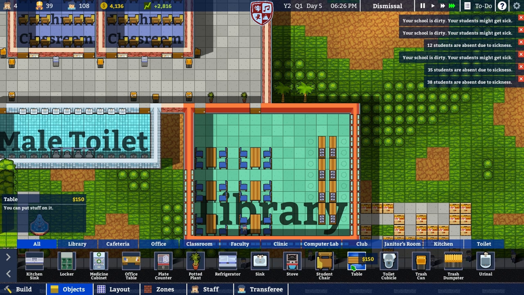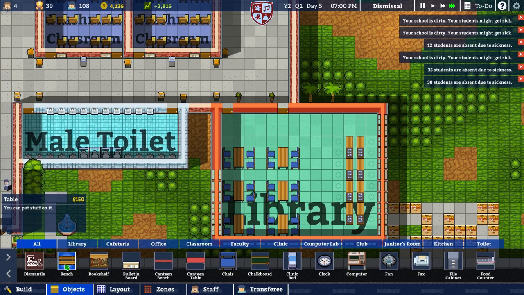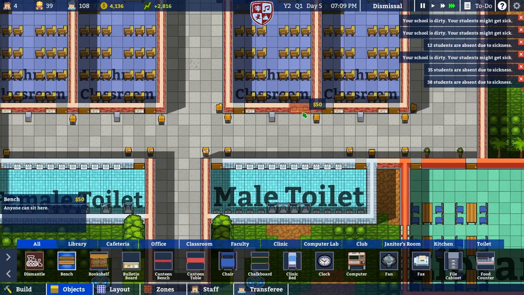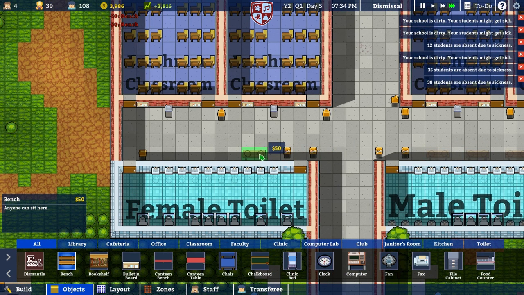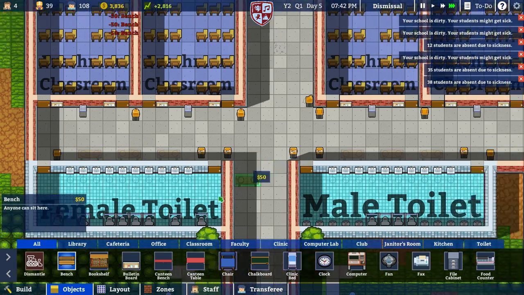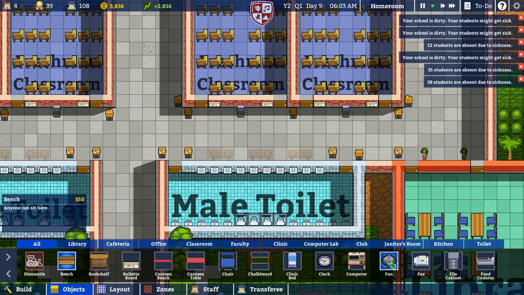Alright then. Table. You can put stuff on it. Oh, that's the tables just there. Urinals. Refrigerator. Medicine cabinet. And we have some benches, which might be a good idea to have. Let's put that there, there, and there. Some benches, which seems like a good thing to have.